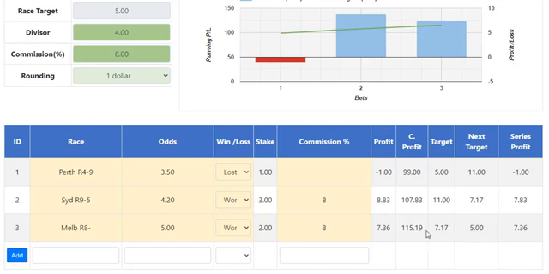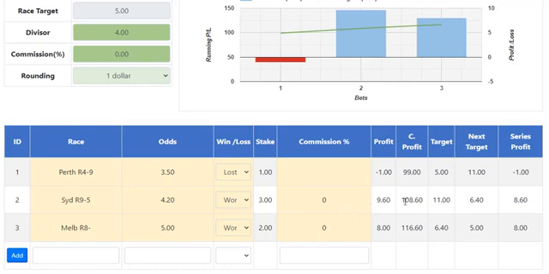Okay, why we didn't quite make the target is because if you're using commission, then the commission is obviously coming off, and that is dropping our profit down because it's taking commission. But had we not been having commission, for example, we had no commission, then we would see our next target there was only 6.4, so we'd claimed a little bit more back from not having to pay commission.